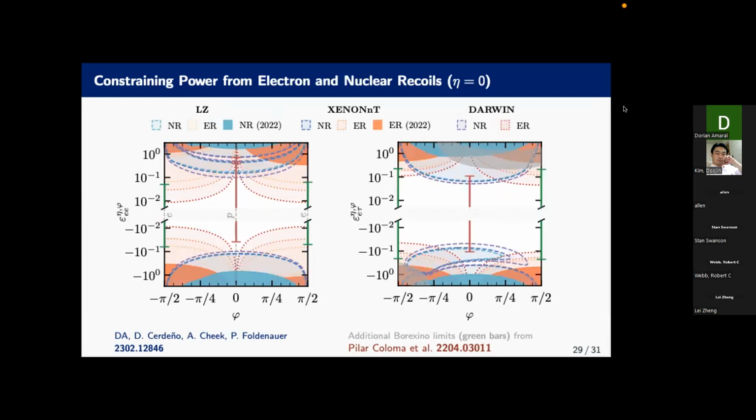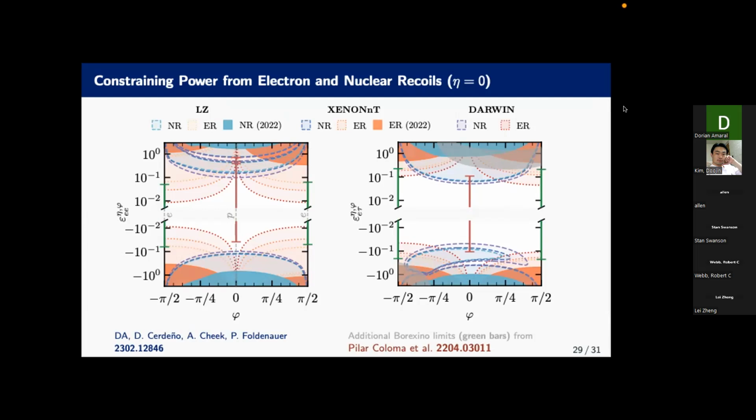At plus or minus pi over 2, we have them cutting into these green bars, and these green bars are the recent results from the Madrid people again, using xenon-based detectors. So this is a dedicated study of NSI with xenon-based experiments. And here we see that direct detection experiments look like they're doing a pretty good job in this landscape as well. The solid orange and solid blue are actual limits that we've derived using the data from last year.